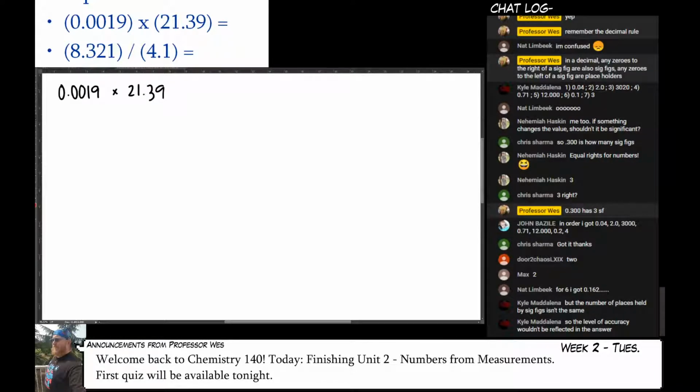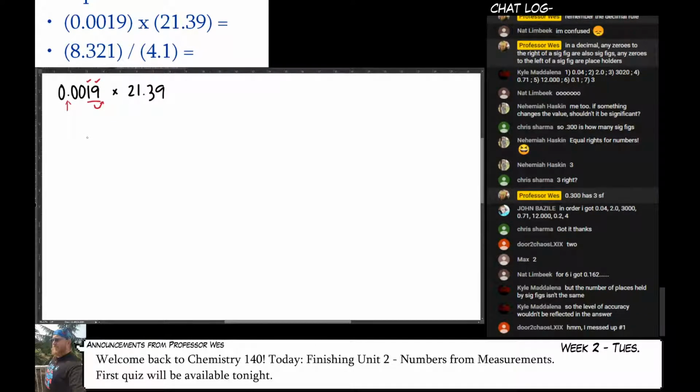The first step is to count the number of sig figs in each of these measurements. They're both decimals, so remember that whenever you have a decimal present, you find the sig figs. Any zeros to the right will be sig figs. Any zeros to the left will not be. The ones on the left are placeholders. If I dropped them, the value of that number changes. 19 is very different than 0.0019. We need those zeros there to make it have the correct place, but the zeros themselves don't change the value of the number. Their purpose is to push the numbers that do have value into the correct order of magnitude. So those zeros are not counted as significant.